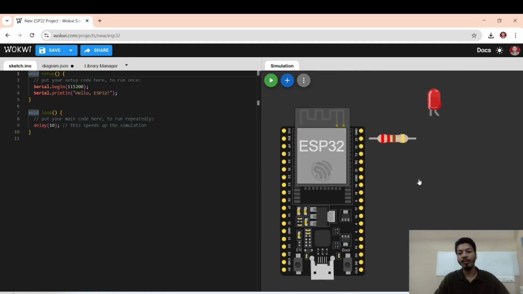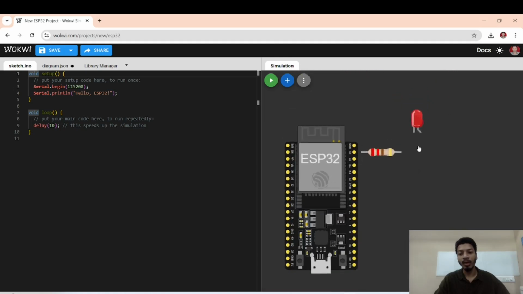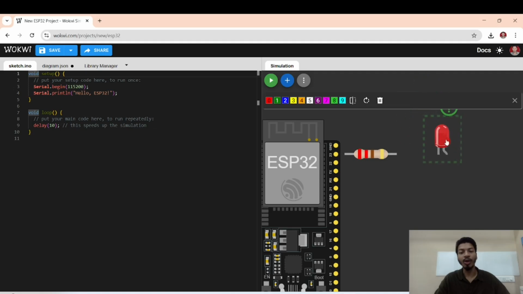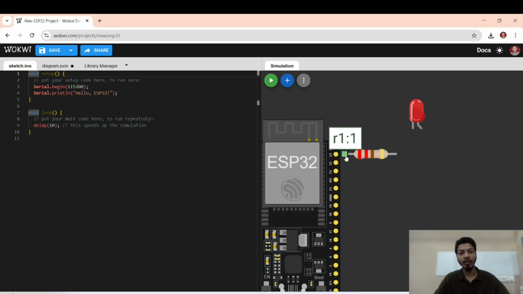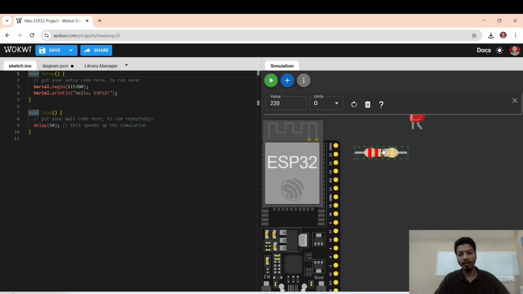Now I will have to connect the positive end of the LED to the resistor, and the resistor will connect to one of the GPIO pins. I will just move it somewhere here. In order to do the wiring, first you need to identify the positive end of the LED.